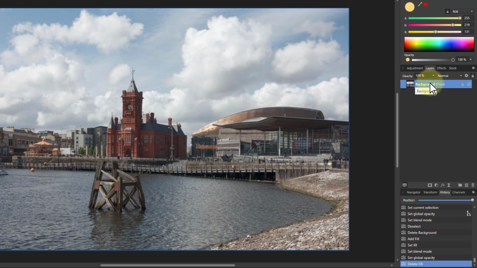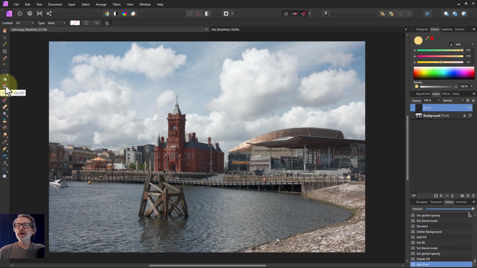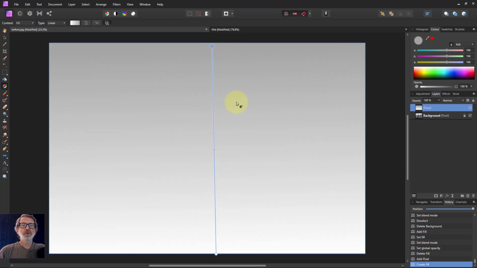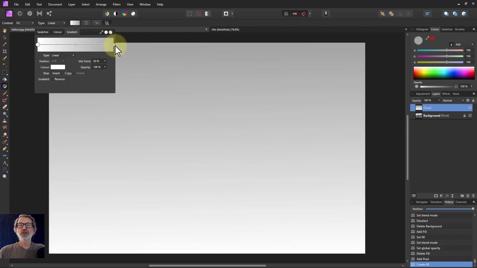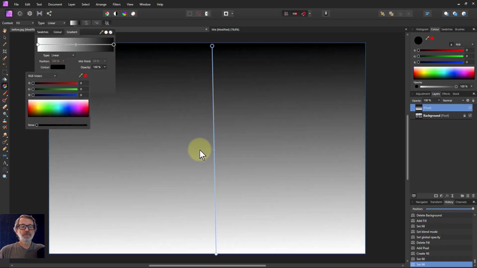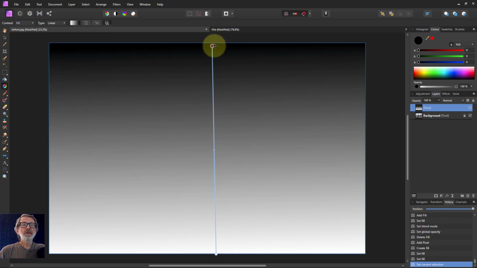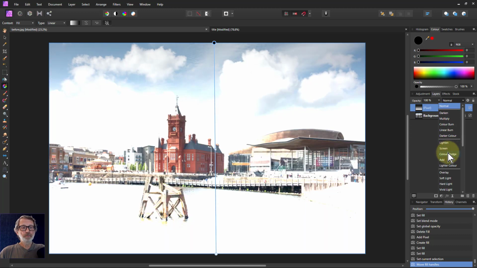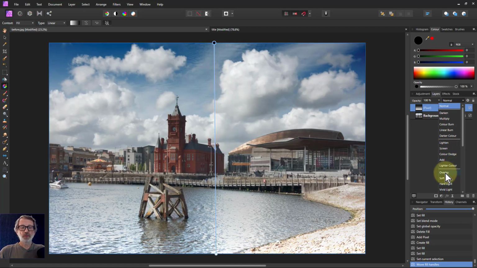Let's do something else again. And we'll do one more thing. That's to put a pixel layer above here. It's transparent, so you can't see anything with it. But we'll go to the gradient tool here. Then if I draw from the bottom upwards here, a gradient across the picture. Yeah, so that goes all the way up to there. Click on this here. I'm going to change that from grey to black. So it goes from white to black up the picture. And I can adjust that there. And then when I put on a blend mode, again click normal, you're going to get various effects like this. And again, your overlay ones often work quite well on that. Look at the effect you're having there.